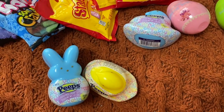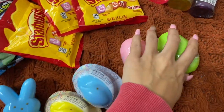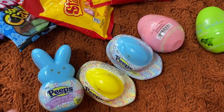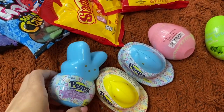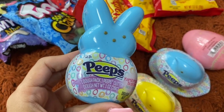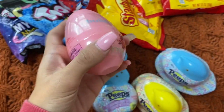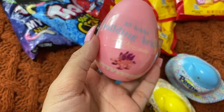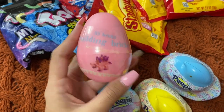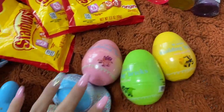So another gift idea they all have in common, which these are actually from Target, from the dollar spot, but they were still a dollar, so technically it's still under a dollar category. But how cute are these? It's like dough packs, so I got three of them. And then I got these super cute little eggs, and they're like Legos, and they just build it themselves, I believe. And yeah, that's it for what they all have in common.